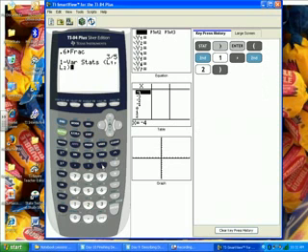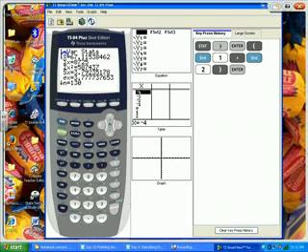Now, anybody lost for that? Now I hit enter, and it calculates all that stuff for me. So what is X bar right here? That's the mean. X bar is the mean. And if you wanted to know the sum of all of those individual counts, it was that. If you wanted to know the sum of the X squared, there it is. Look, SX. What's that?